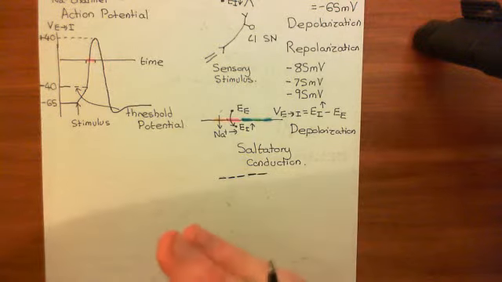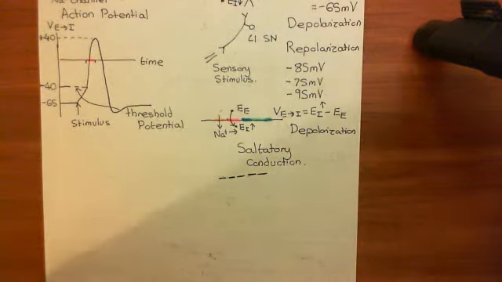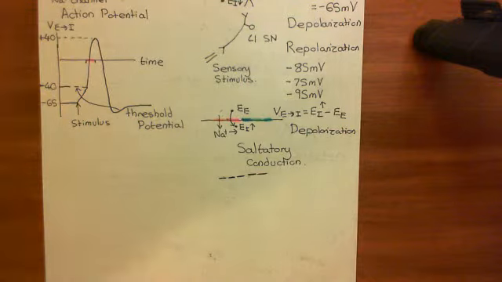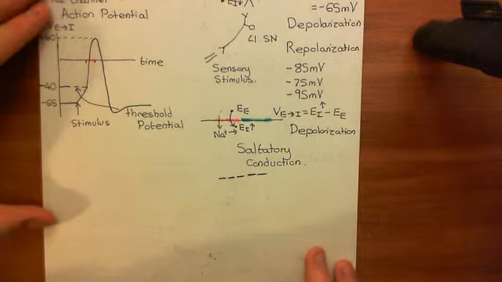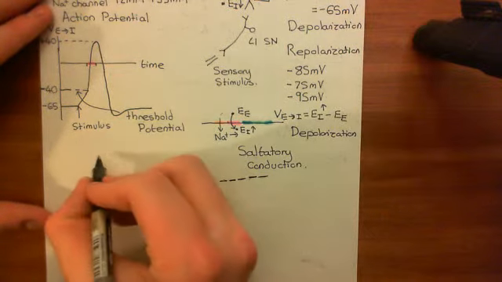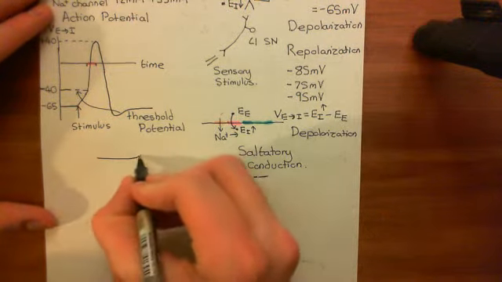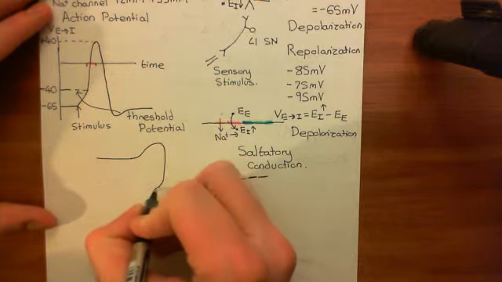That's the idea of saltatory conduction, that something occurring at one point causes the same thing to occur at its neighbours, which then cause the same thing to occur at its neighbours. Okay, so it applies to action potentials propagating along cell membranes, but it's not exclusively applicable to action potentials conducting along cell membranes.